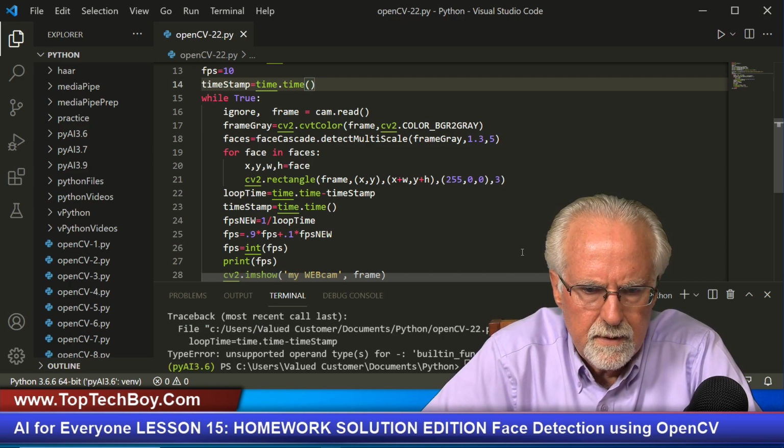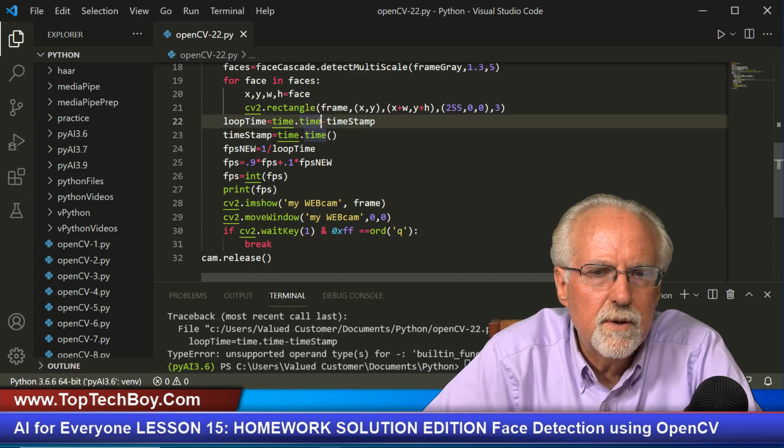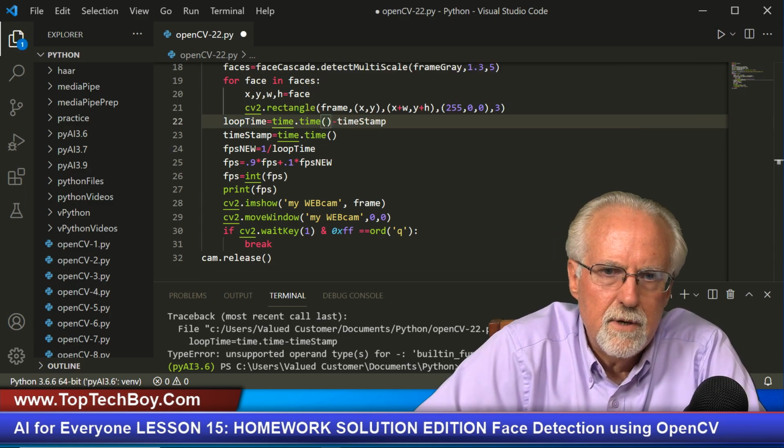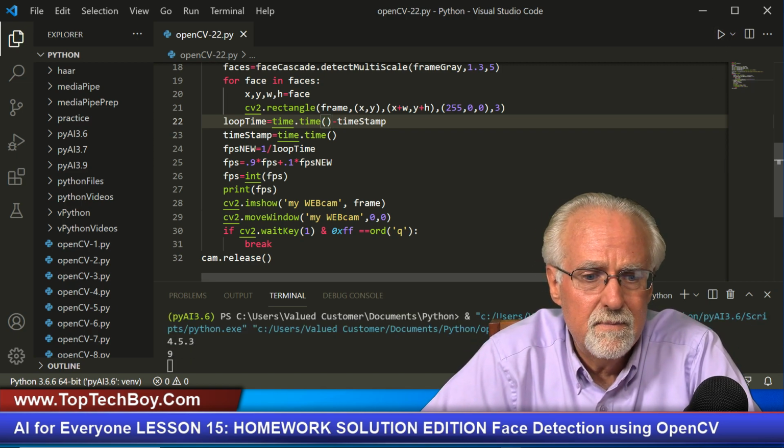Still not happy. Line 22, it does not like. What did I do in line 22? Oh, we have another one of those little time.time problems. Okay, now I really think it's going to run this time.